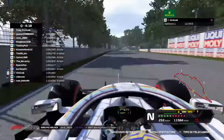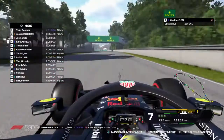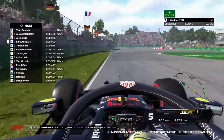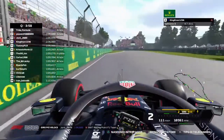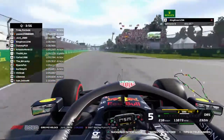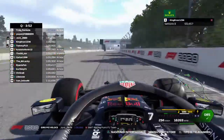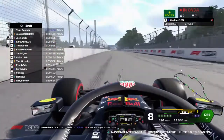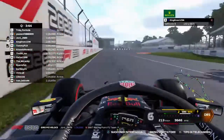Yeah, so he definitely needs to go on softs. Yes. Because it's not about the delta, it's actually how much grip you get. You know, Ryan was scrapping around for grip. And with softs you have a lot of confidence. So, yeah. Now let's see King Genzo, who's about to finish his lap.